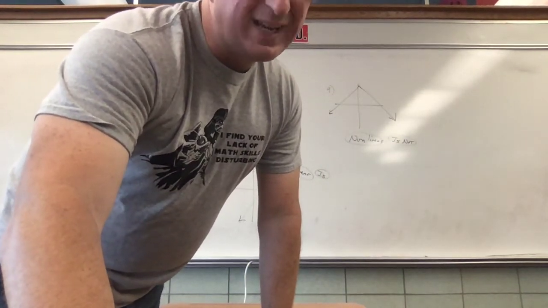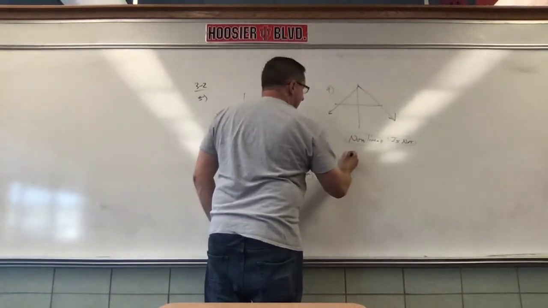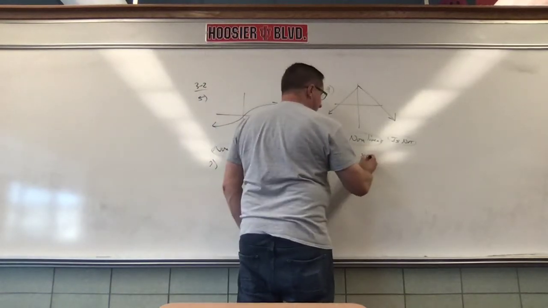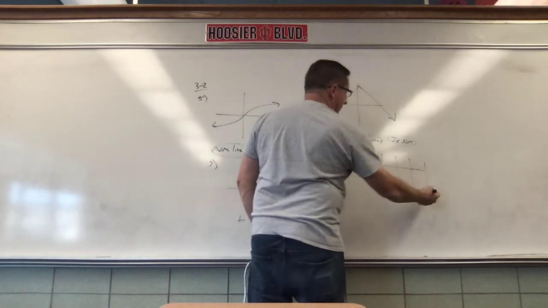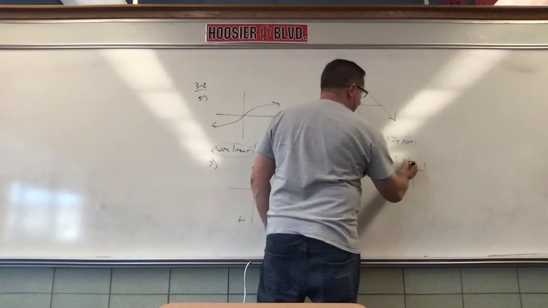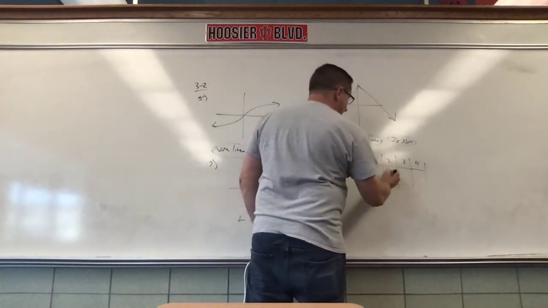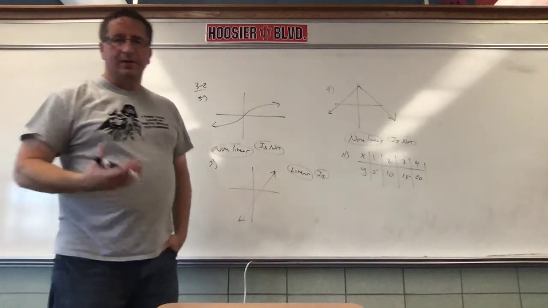Now this is where they get a little bit harder, but not much. Those ones I'm thinking are pretty easy. Now they're not going to give you a graph. If you want to draw a graph and see if it all falls on a line, you can do that, but that's not the way I'm going to show you. They give you a table of values. We have the x values of 1, 2, 3, and 4, and the y values are 5, 10, 15, and 20. Now they ask us, is this a linear function?